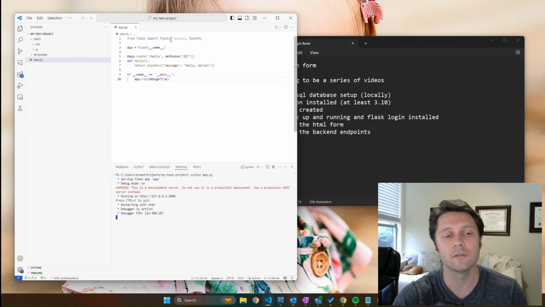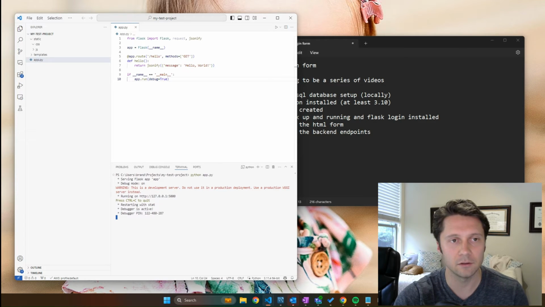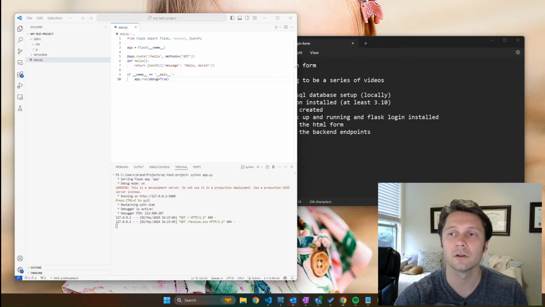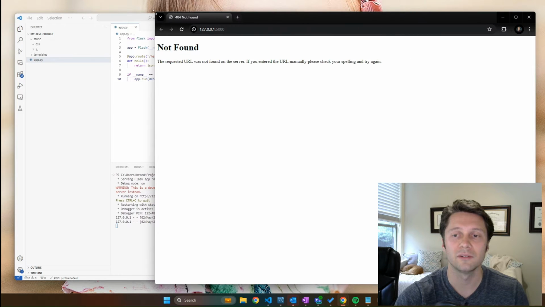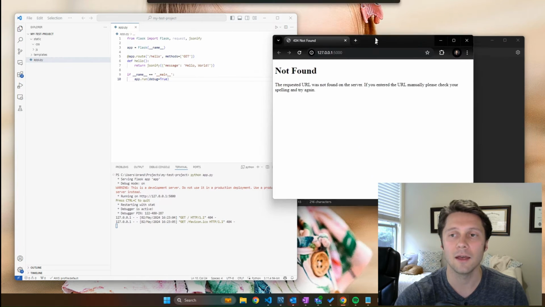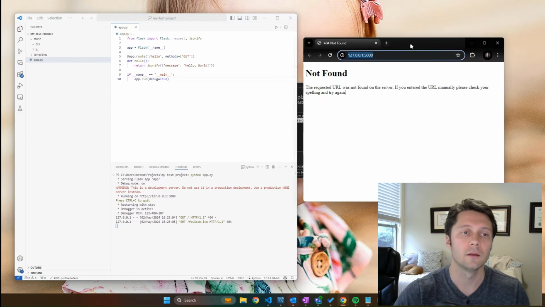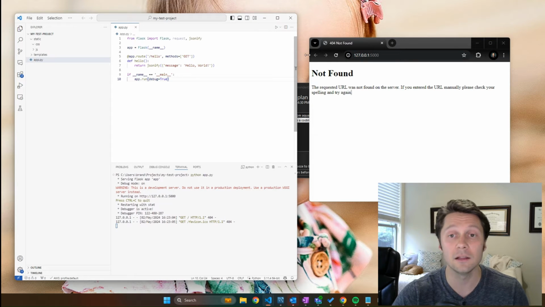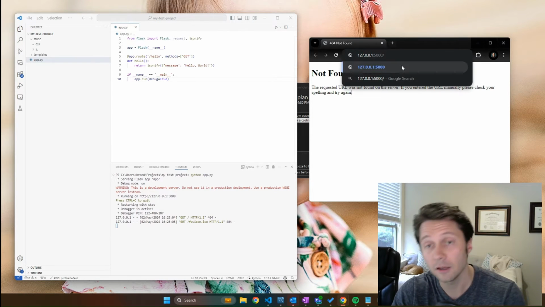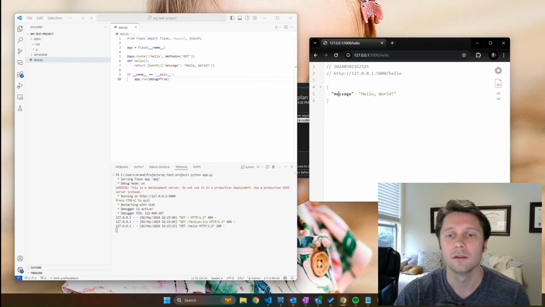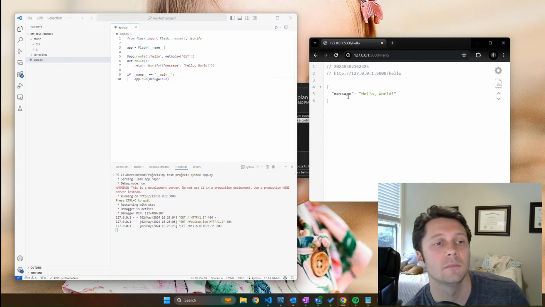Now, if you didn't have Flask installed, you'll need to install Flask and create a virtual environment, and you'd want to install in that virtual environment. But for now, this is just fine for us. So if I go to this URL, we're going to see that we get a 404 message because it's not found. There's nothing defined for the root URL, but we do have something defined for the hello endpoint. So if I go to the URL and type in hello, it should show the JSON message that we presented up here.